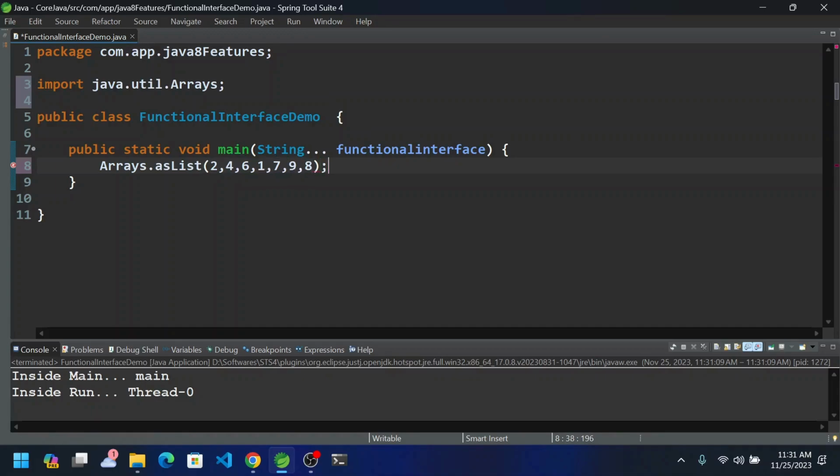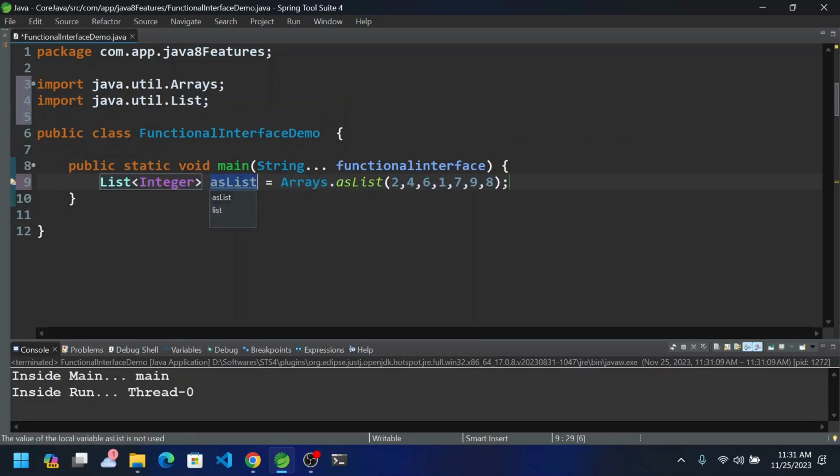Let me assign it to one variable. Now I have a list of integers. My target is to sort this list in descending order, so I will use Comparator.